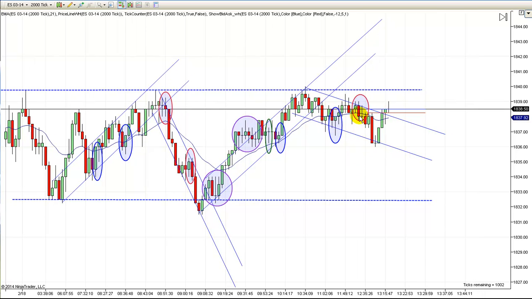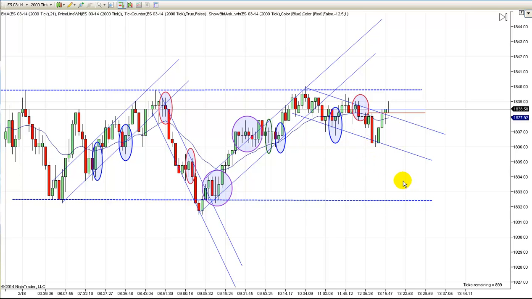And this was a little bit tricky right in here. And if you just stayed out of it, there's nothing wrong with that. You need to really know what's going on here before you commit to a trade, if you don't want to be guessing. And I really felt like, except for the two traps, you were guessing at this one. So it was better just to either sit tight or wait on the traps.